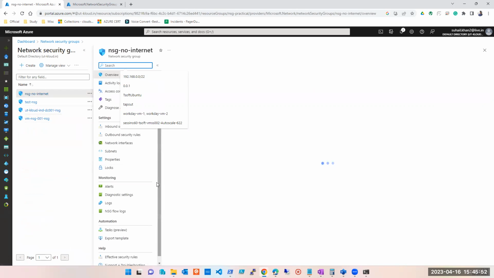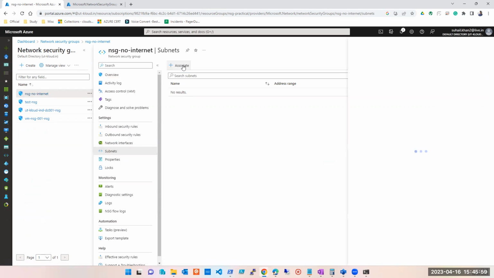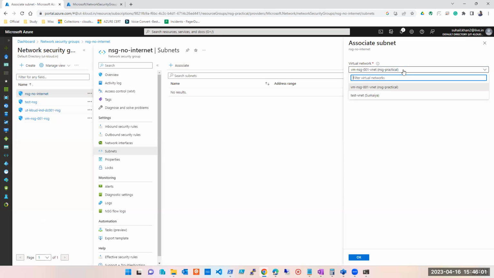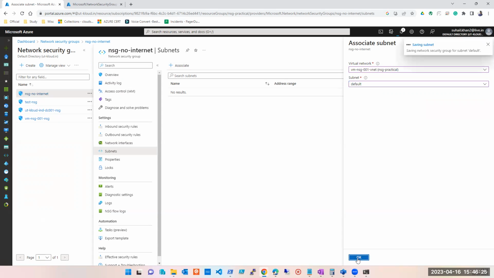Now, where do we want to apply that? On NIC or subnet? On subnet, right? Which subnet do we have to apply for? Here you will see all the VNets which are in East US. I have two VNets in East US. This one I'm practicing, and this is one of the students, who is practicing. Which one is in concern now? This VNet. Now in this VNet, which subnet? We could have multiple subnets, but which subnet? Default subnet. There's only one, right? Okay.